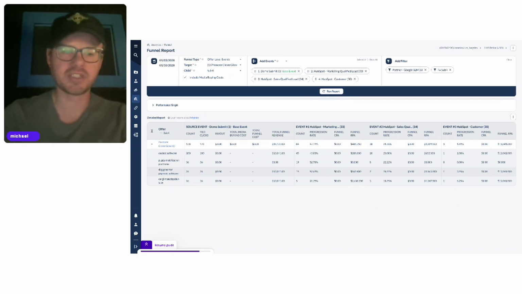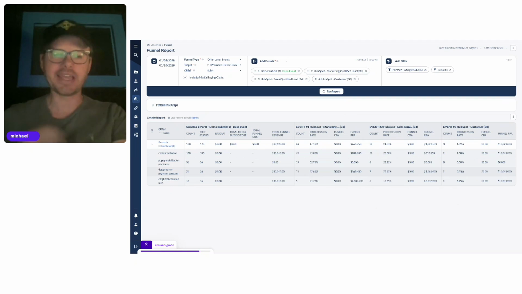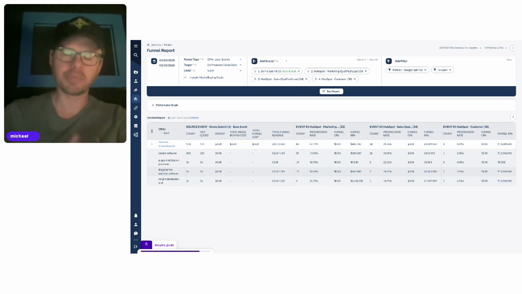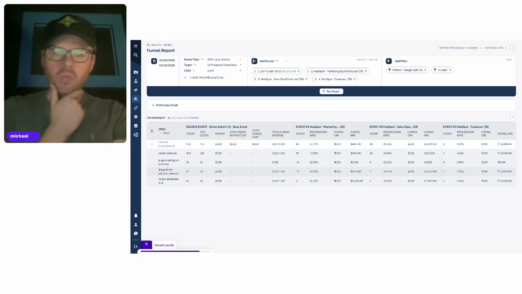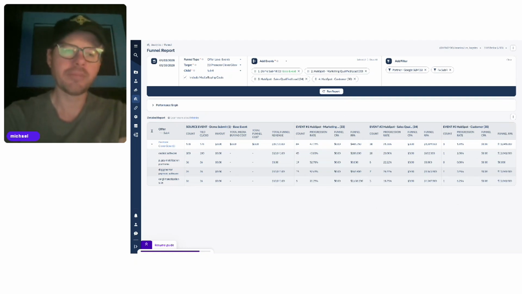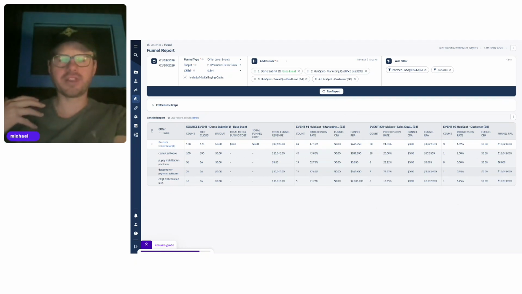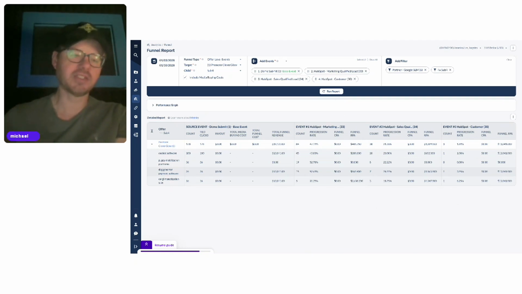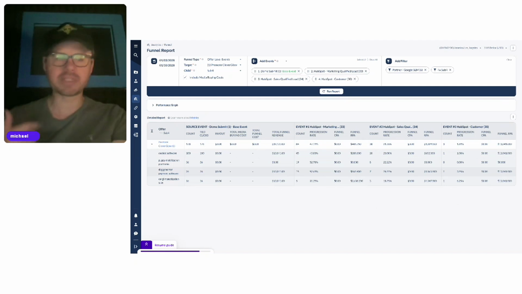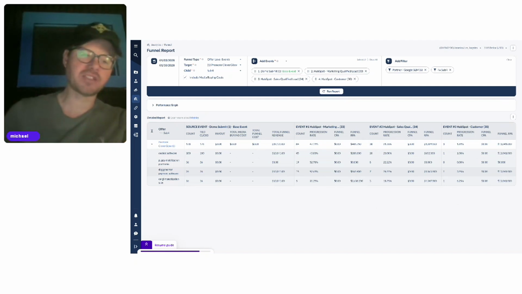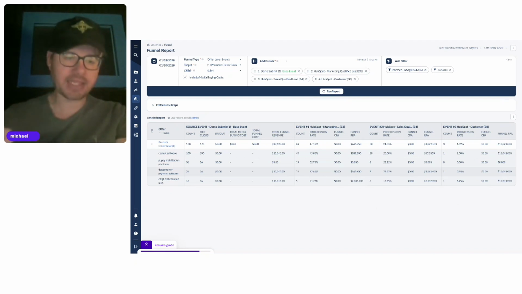So definitely make sure to take a little time to look through that and take this step by step, because once you use it a few times, it's very intuitive. But obviously it requires sitting down and exploring it to understand just how powerful it is. To me, this is by far the easiest way for me to understand who's driving my events. And after we had this report set up and we started looking through it, we actually went back to our offer setup and then added 15 more events.